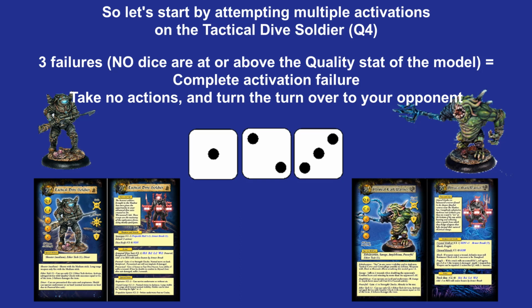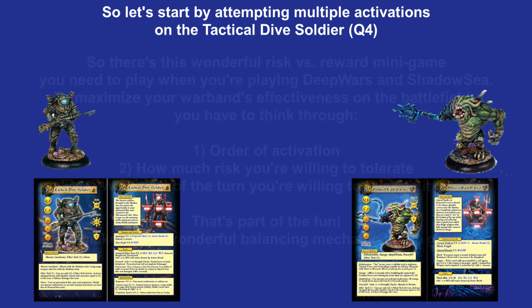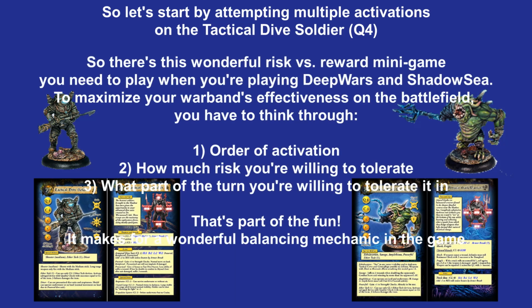Basically, when you're rolling multiple activations, you're gambling a little bit and trying to get more actions for your model than just the one standard activation. Sometimes this can really help you a lot, but it's also weighed against the risk that I might not get to activate any of my other models downstream.